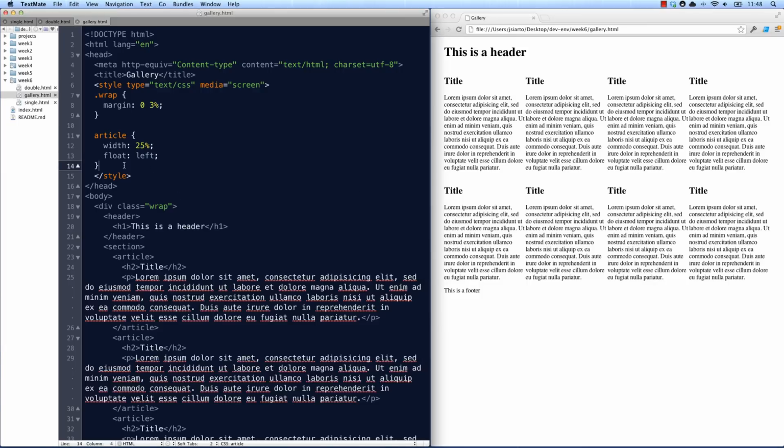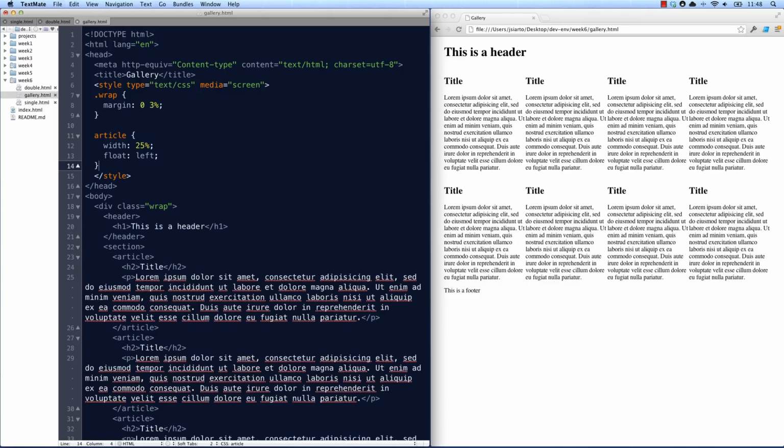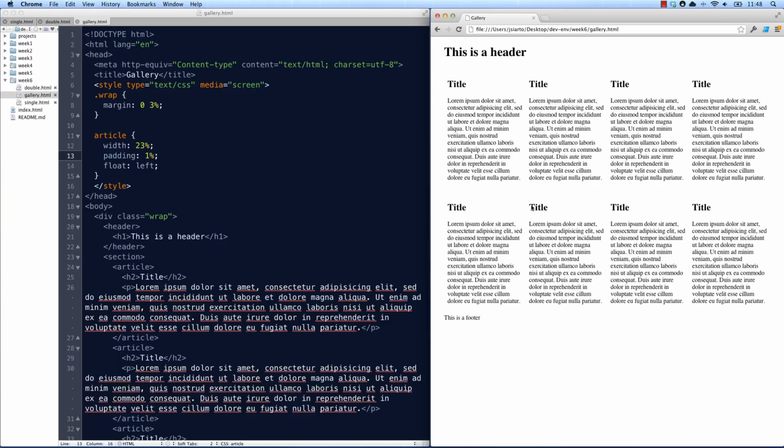So first and foremost, we need to add a little bit of padding. If we take 2 percentage points off of that width and add it in padding, now remember, when we add 1 pixel of padding, it's adding it on the left and the right. So we have to account for that in our overall width. Excuse me, this should be a percentage. There we go. Okay, so let's see what that did for us. All right, that works. That looks a little bit better. So we have some spacing going on.